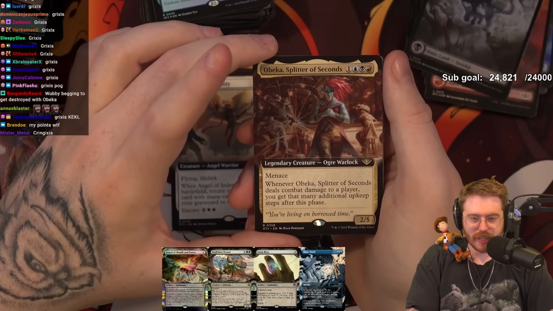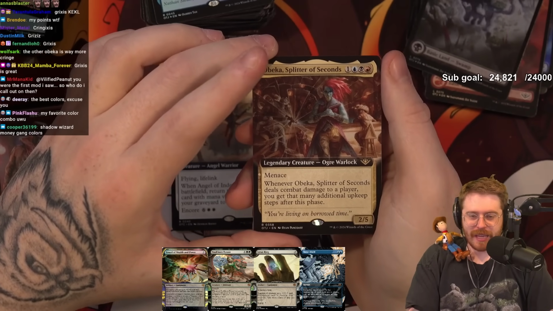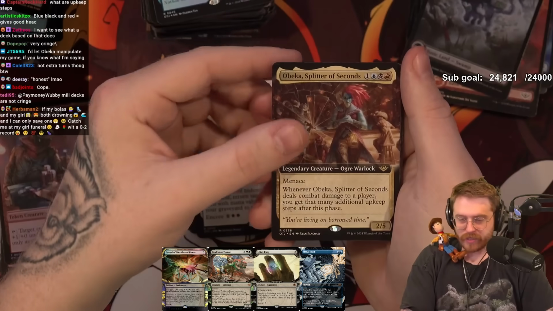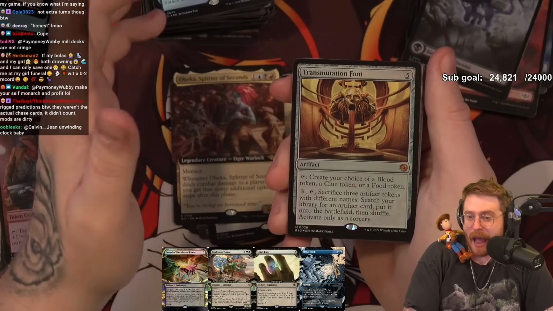Whenever Obeka, Splitter of Seconds, deals combat damage to a player, and she has Menace by the way, so you know that's going to be happening, you get that many additional upkeep steps after this phase. It's just cringe. It's just classic Obeka manipulating the game so you can play solitaire with yourself. Mill decks are not cringe. I'll say this. Mill decks aren't cringe because they're frankly bad.